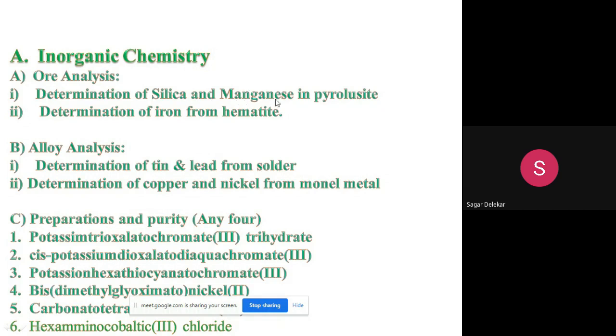is that Mn is in MnSO4, and when we are titrating against KMnO4, for every addition of KMnO4, the MnSO4 is converted to MnO2, a brown, dark precipitate. So you have to settle the precipitate at the bottom easily. One can use the zinc oxide powder. Okay, so this is regarding ore analysis.